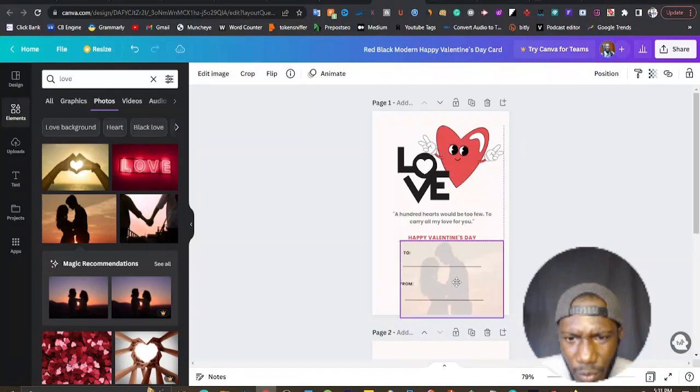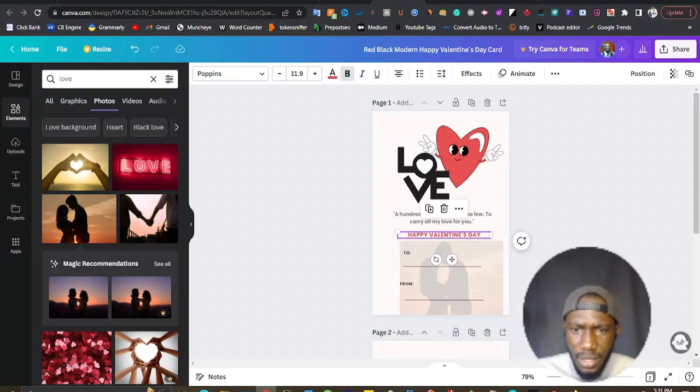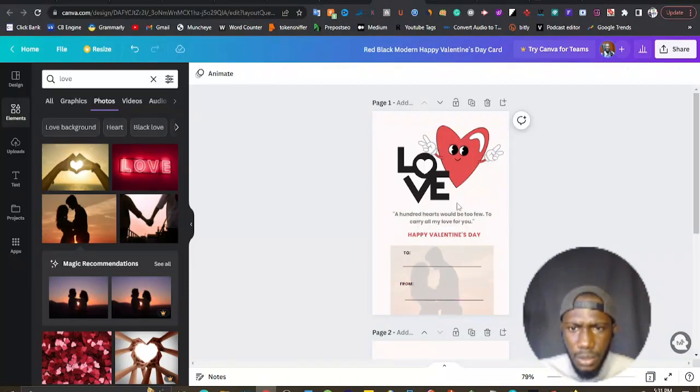So look at this. We've created a Valentine's Day card just like that. In how many minutes? And this card looks very nice, and boom, this is it. So with this, we are going to make sure that everything is looking well placed, well aligned, you know. Good, it's looking well aligned now. And now I can choose to export this.